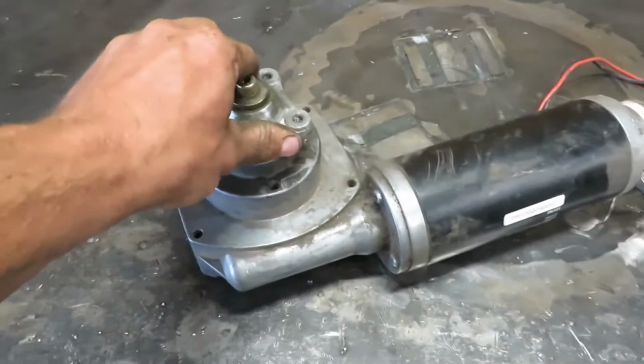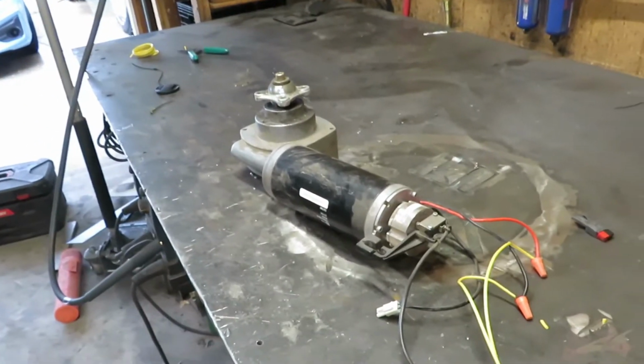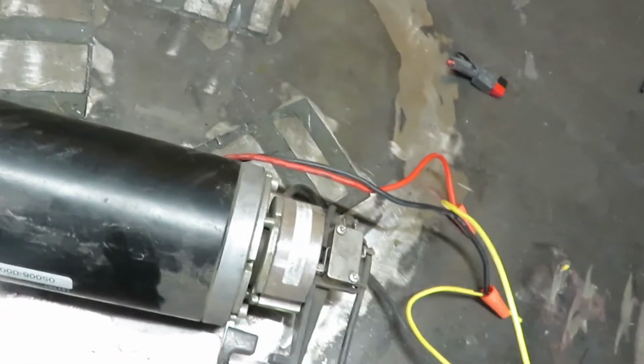So it says on it 22 volts DC, and if you remember from the last video, I got 24 volts right here. So let's do a little rig job, see if we can get this thing to spin. Alrighty, we're all rigged up. Let's give it a whirl. Click. Nothing. Shit. So I wonder if any of this stuff is involved.